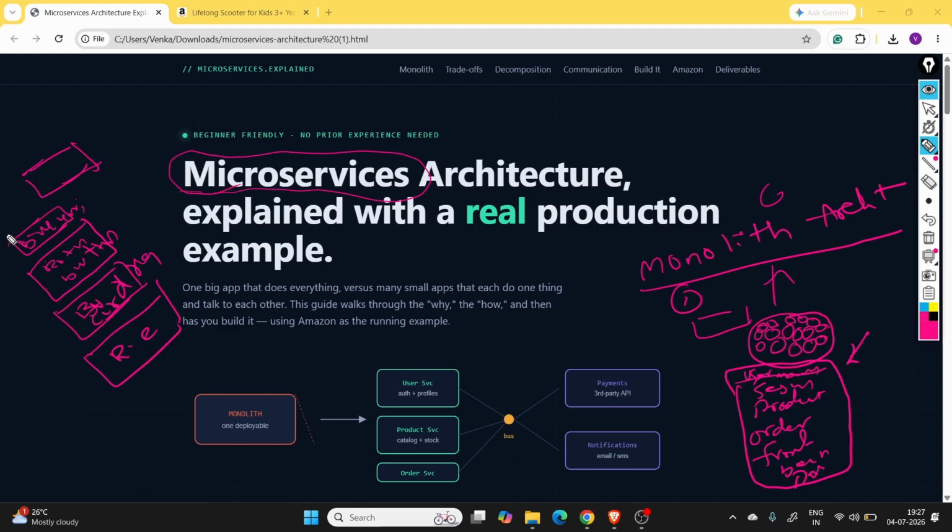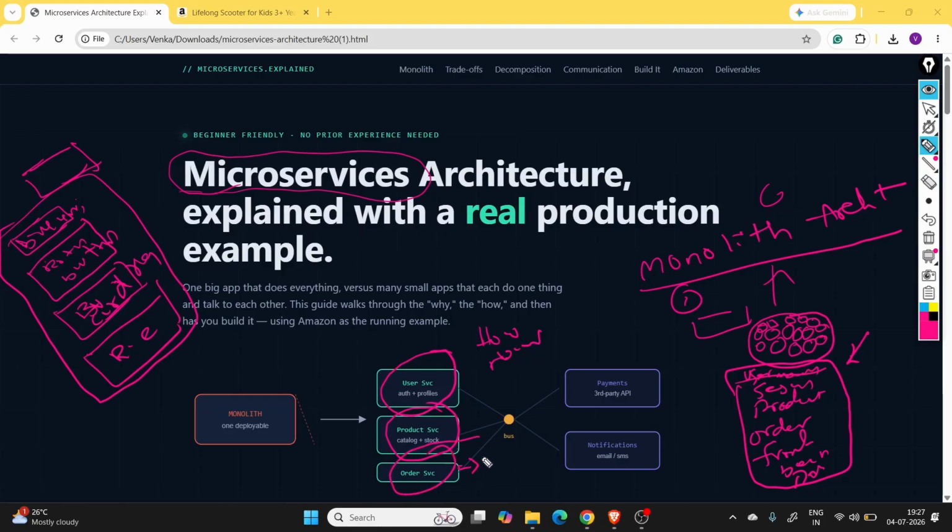Now, exactly like this example, in real time you differentiate the services, like user service, authentication and profiles. You put it into a different server, and then you use it. And the product related information, like how many products we have, how much inventory we have, what the stock is, how much stock is left, and order services.